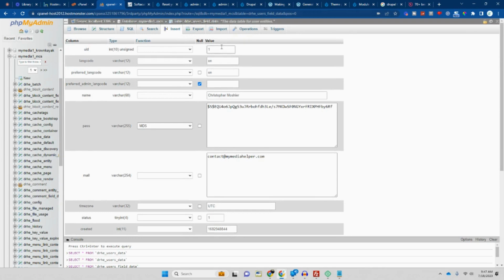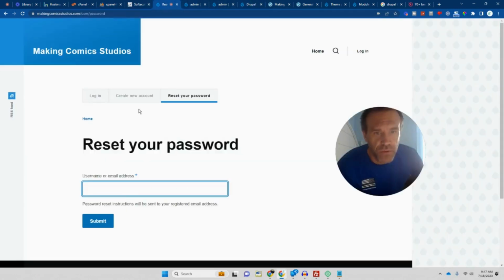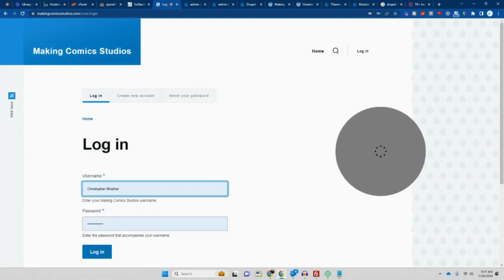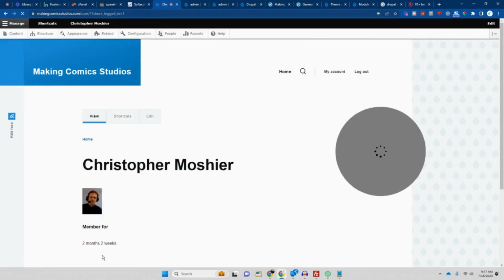And then you can go in and log in. So if you go back, got the new password. That's my username. And I got the username wrong too. So I was able to go in there and see what my actual username was because I forgot. It's been a couple months since I accessed the Drupal account. So logged in. So now we're logged in, we're set up, and we're ready to go.